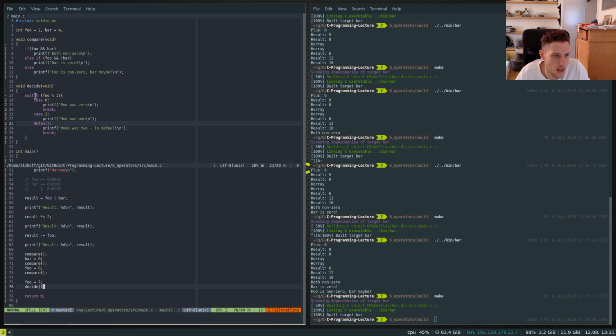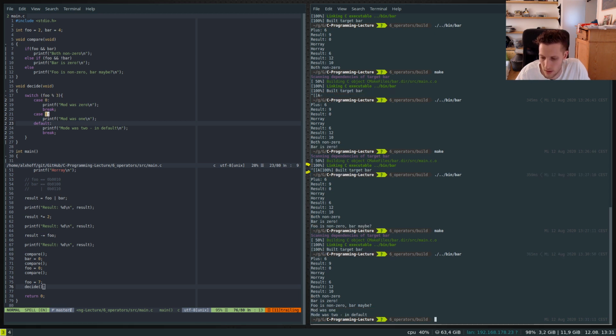So it's going to do this conditional operation, and it's going to say, okay, cool, this result equals 1, so we'll go down to case 1. And we can see mod was 1, and now I haven't put in a break. And so we've fallen through and also executed the default case. And this is why we have 2 prints.